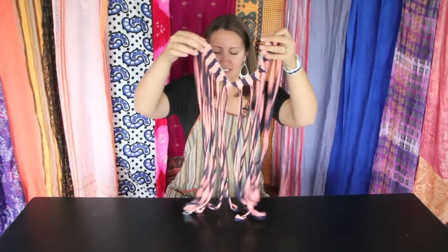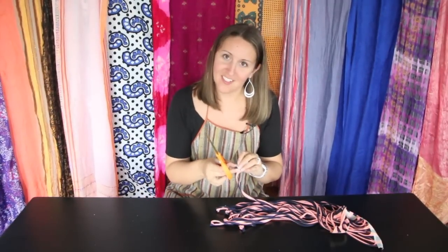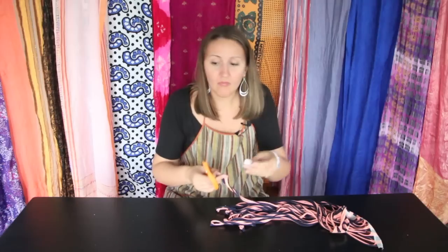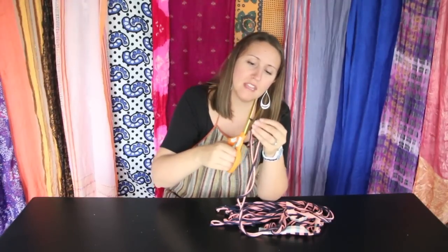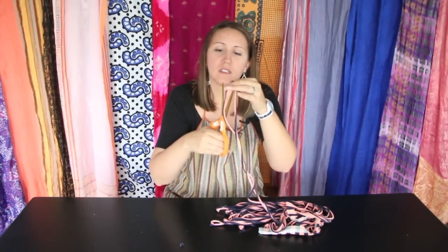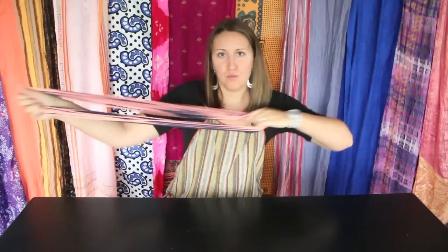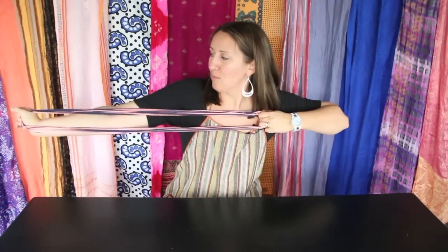Now you'll notice I have a little tag here — I'm just going to give that a trim. Also, I thought this shirt had no side seam, but it does, so I'm going to be careful not to cut off any of the stitching. If you have a side seam and it's kind of bulky, I'm just going to trim in a little bit on the sides so that's less conspicuous. Another thing you can do to help ensure your loops are semi-evenly stretched is to grab them all in one big loop and pull them that way, so the ones that are a little less stretched will meet and match the others.